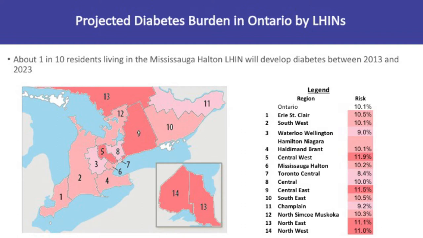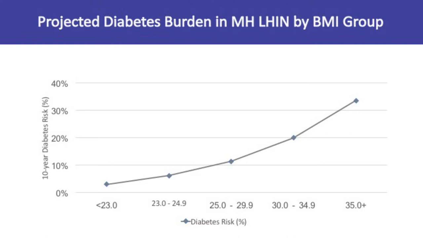And this is an example of looking at the distribution of risk in the population. So this is that 10-year diabetes risk in the Mississauga Halton LHIN as predicted by the tool. And again, the tool has been validated, so we have lots of really robust metrics to show that observed matches predicted and the risk is accurate. And we validated it in multiple provinces. But, not surprising to most people that study diabetes or work in the area of diabetes, obesity is the main risk factor. So with body mass index at the bottom, the highest risk is among the people with the highest BMI. But this is risk, this is probabilities. What happens when you layer on the distribution in the population?